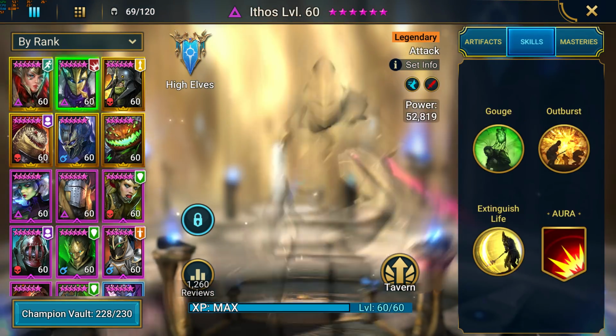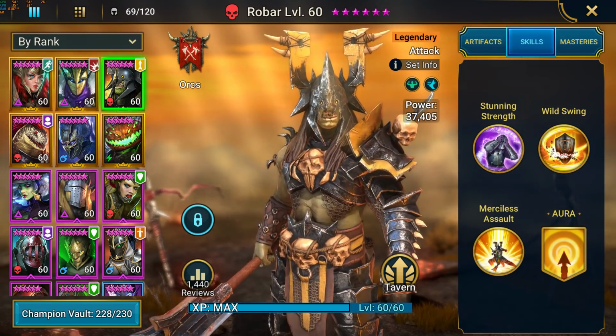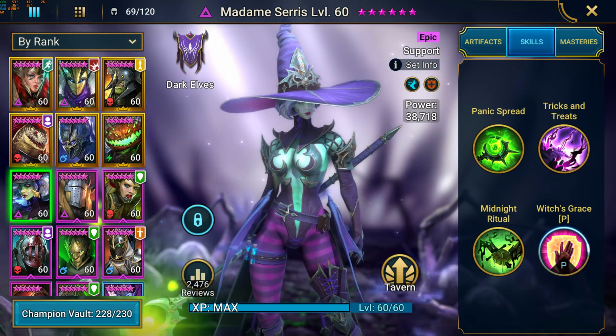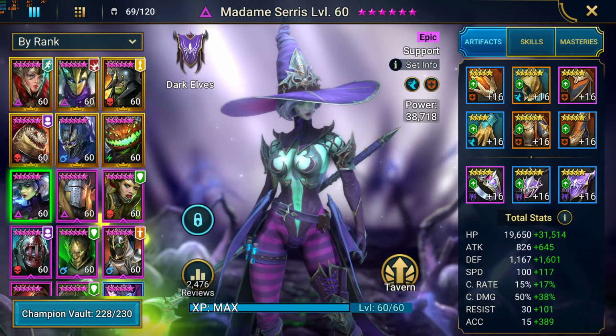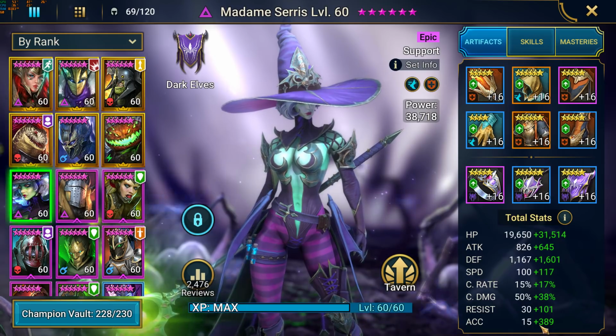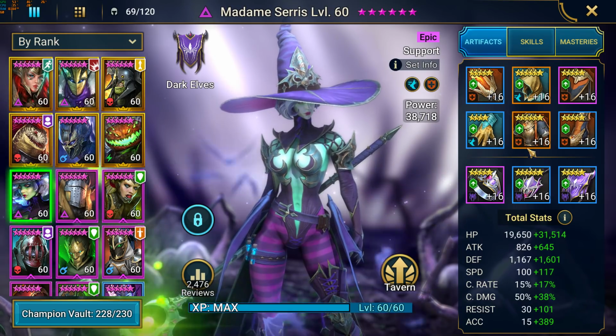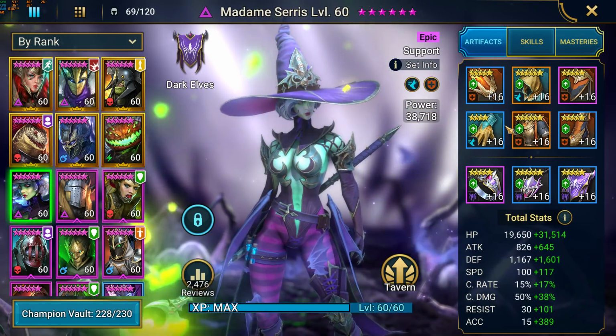Excellent CC champion, so I can definitely see these champions being used together. Probably Arbiter, maybe the Ethos, maybe the Robar. I haven't even seen his team yet, so we'll see that in a little bit. Then he's got a Madame Cerise. Oh my god. Another fantastic pull, built in an immunity set, sorry, with some speed. Very, very good, and lots of accuracy. Guys, this is a pain to deal with in the arena, okay? So this is platinum level type of setups.